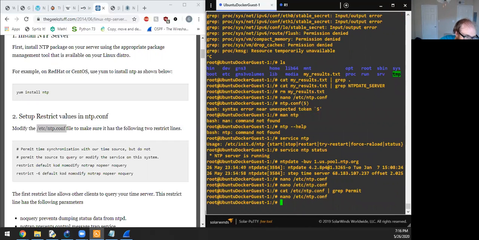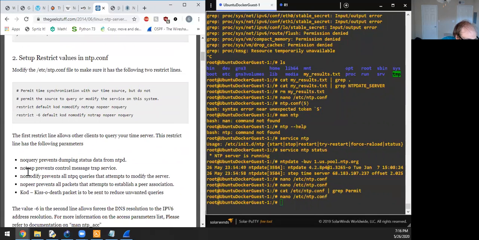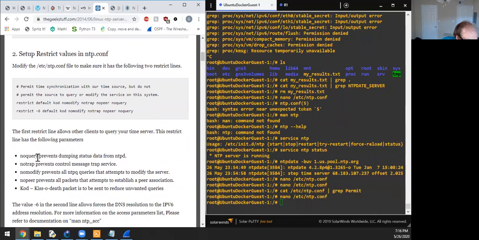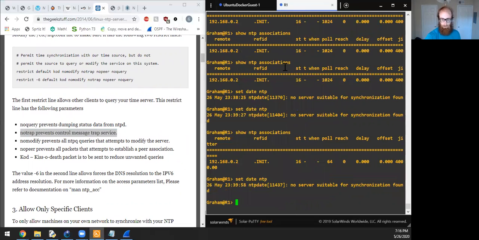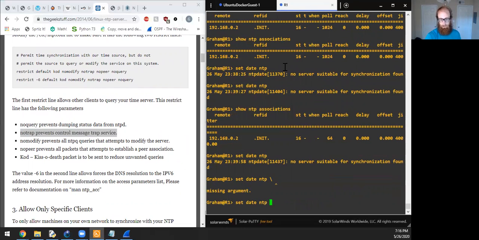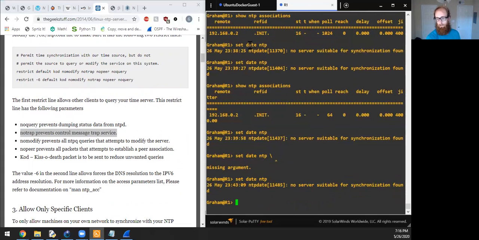The first restrict line allows other clients to query your time server. This restrict line has the following parameters: noquery prevents dumping status data from NTPD, and notrap prevents control message trap service. All right, well, let's see if that did it. We might need to restart it.